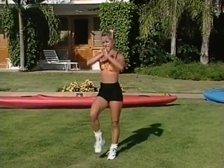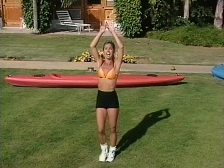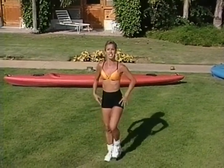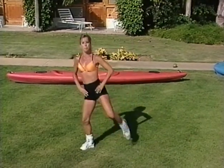You did great. Take a deep breath. Inhale. And exhale. Perfect. One more. Okay, let's work on the inner thigh and also the buttocks. Here we go, ready, and down, pull, down, and pull, down, pull.